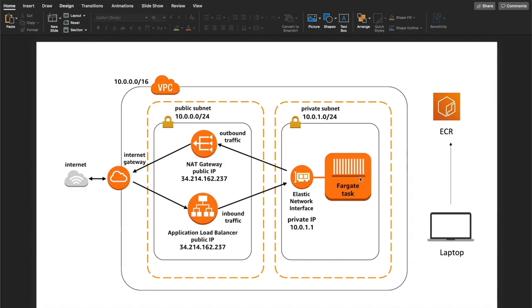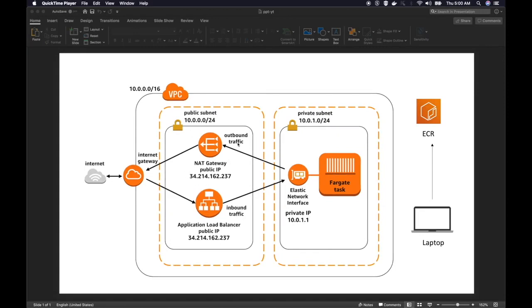So let's get started. Now, before that, a quick word about the NAT gateway that we have spun up for our tasks in the private subnet to access the internet and grab the Express NPM dependencies. So this is going to cost you money. So if you are following along, once you are done with that, just make sure you remove this NAT gateway. Otherwise, you will be charged.